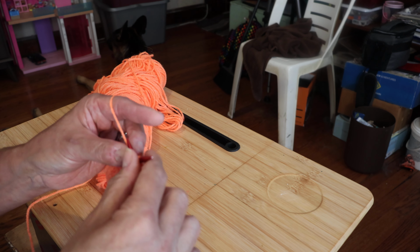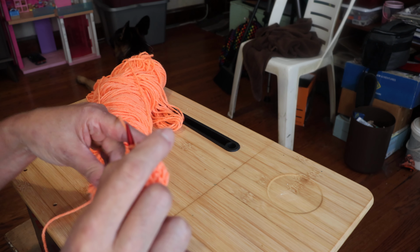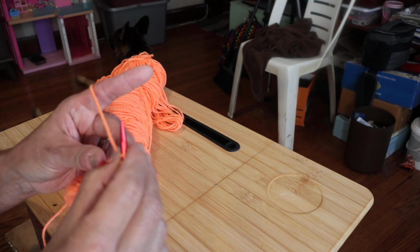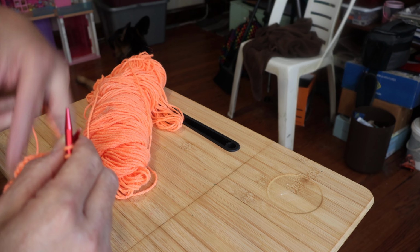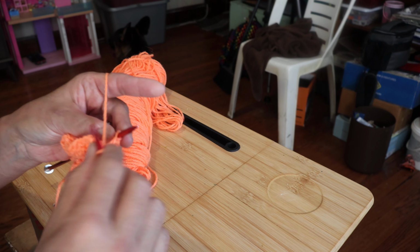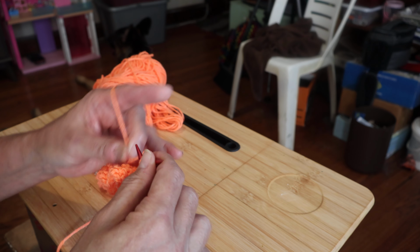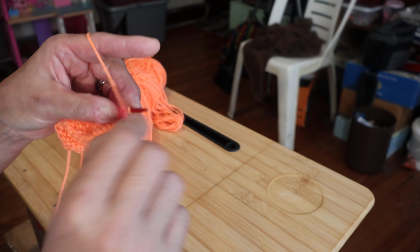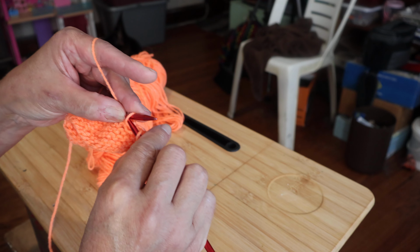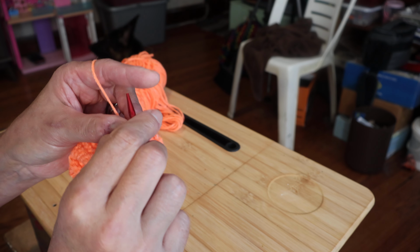So don't worry if it doesn't look neat, it looks crooked, you don't have the ends right. Don't worry about it because at this point, you're just practicing. So don't worry about any of that. So again, it has to be in the front. I know it's kind of hard to see because I have the needles in the way, but everything has to be in the front. You're coming in through the back, yarn over, and casting off.